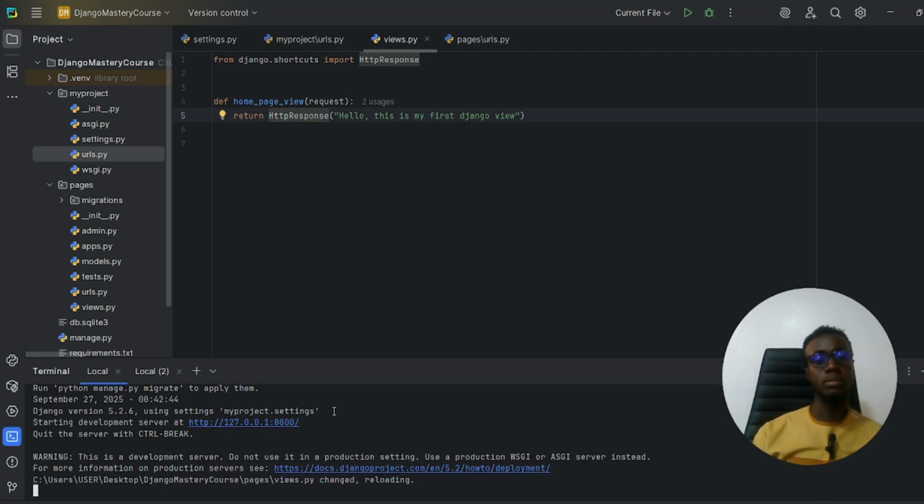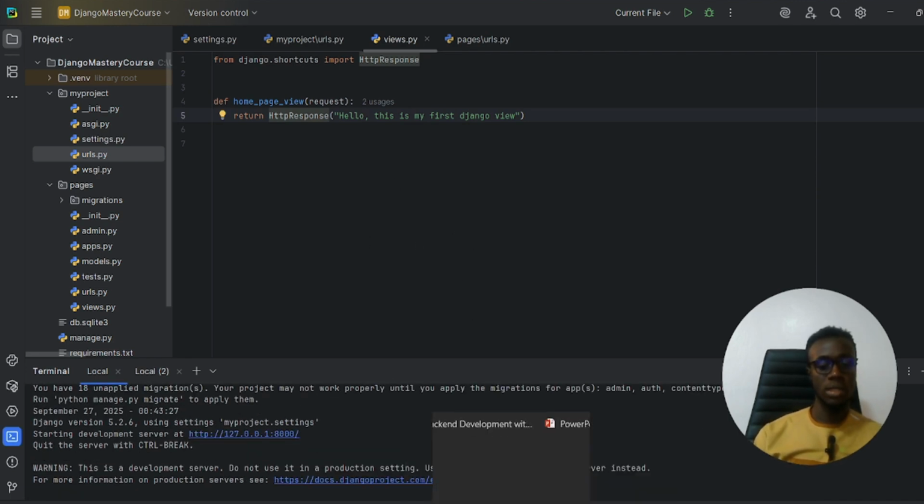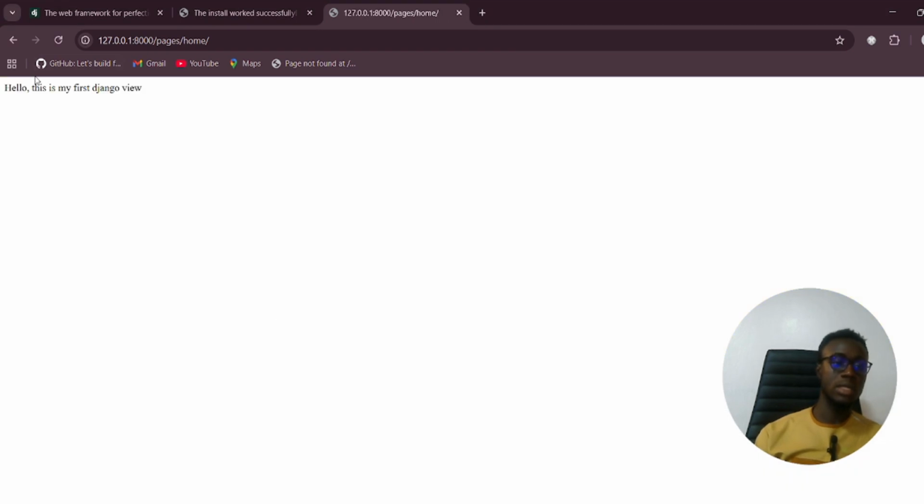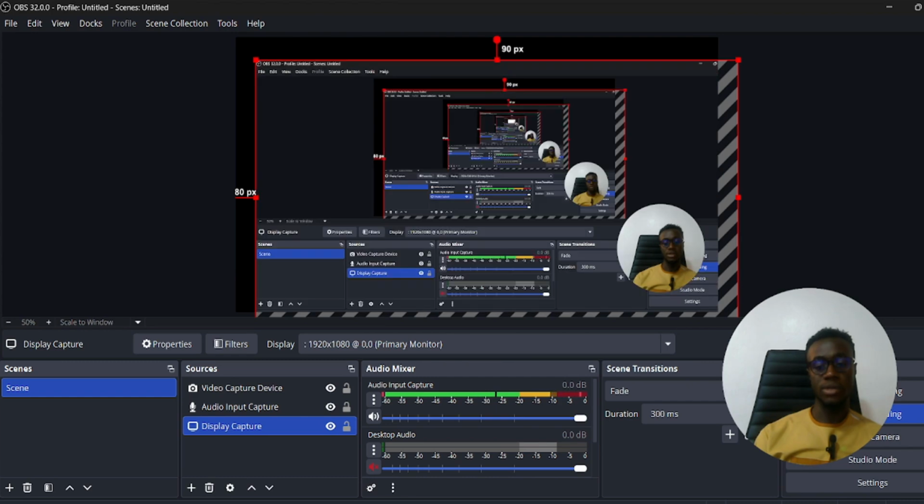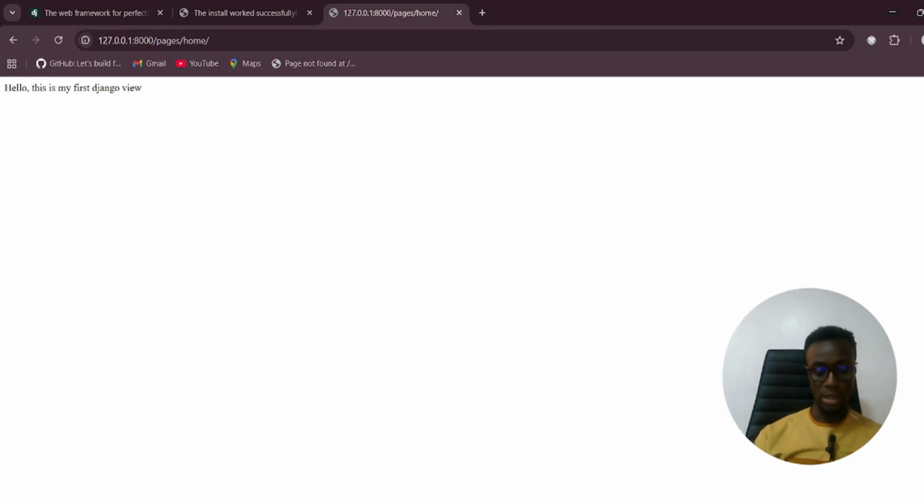So with this, we do not see any warning. You can see hello, this is my first Django view, which confirms that our code is working.